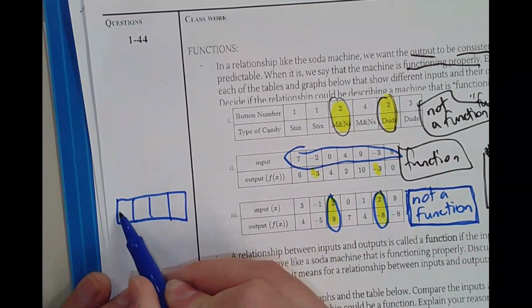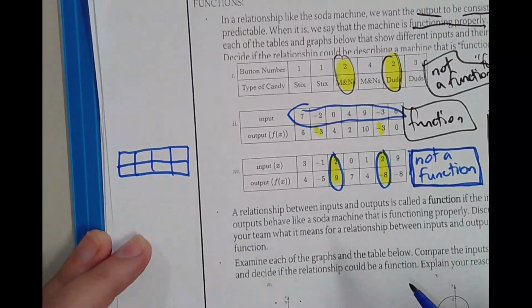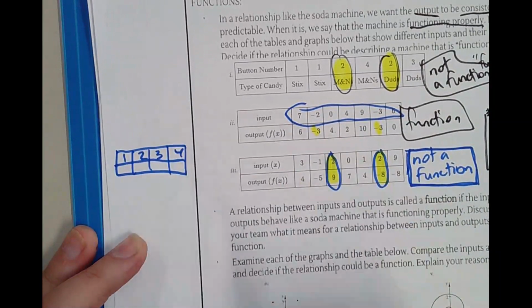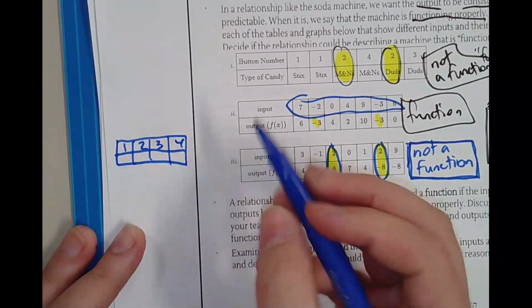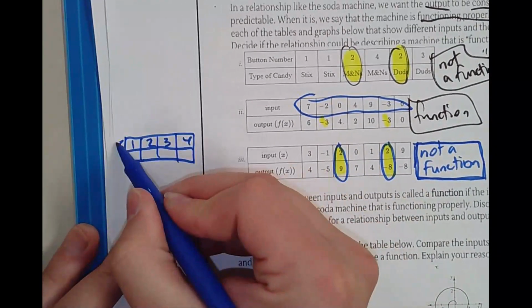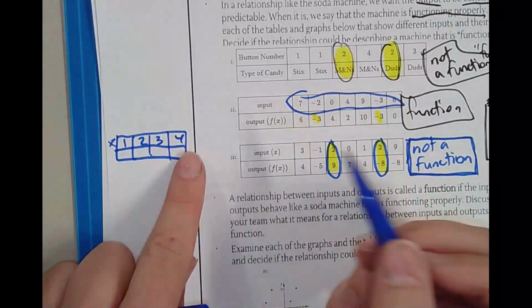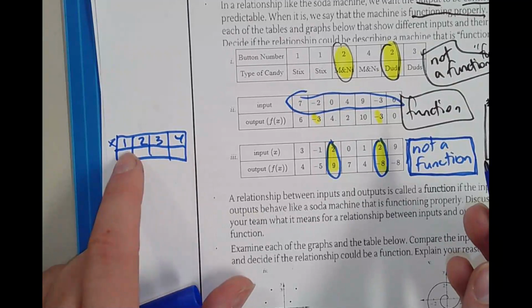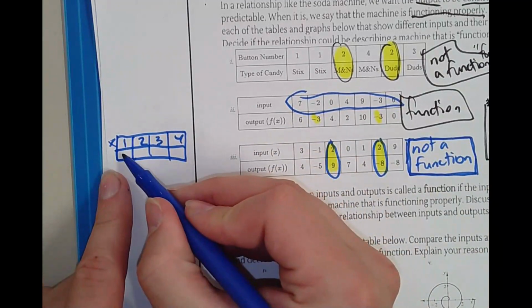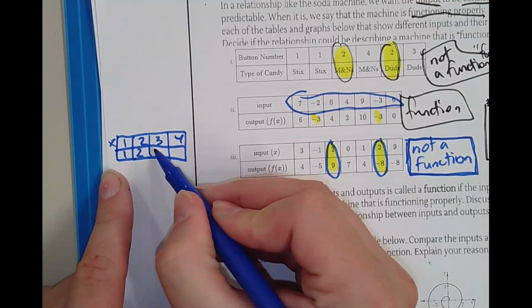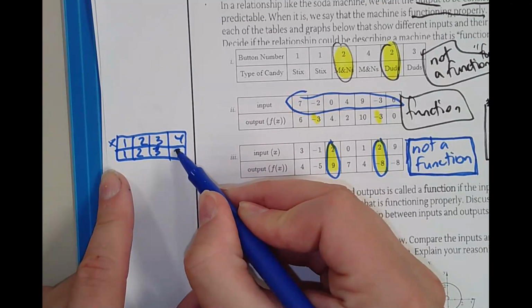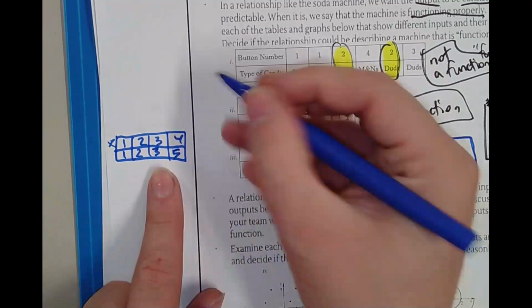This is going to be a little bit easier. What if they're written in order? 1, 2, 3, 4. Is this a function already for the x's? Yes, this is a function because we don't have any repeat buttons. We don't have any repeat inputs. So it doesn't matter. This could be 1 can give me 1, 1 can give me 2, 3 can give me 3, and 4 can give me 5, and that's still a function.